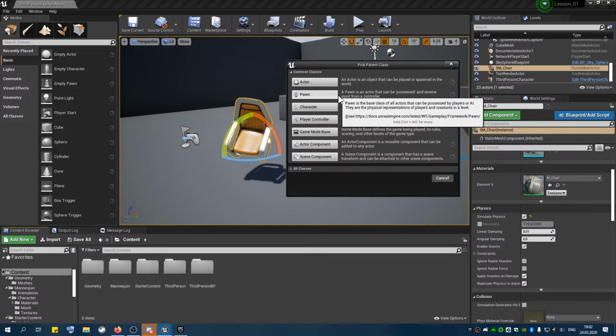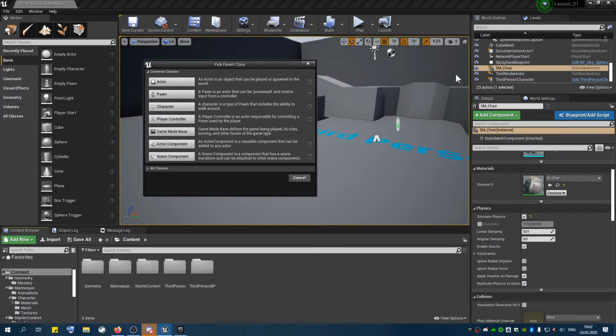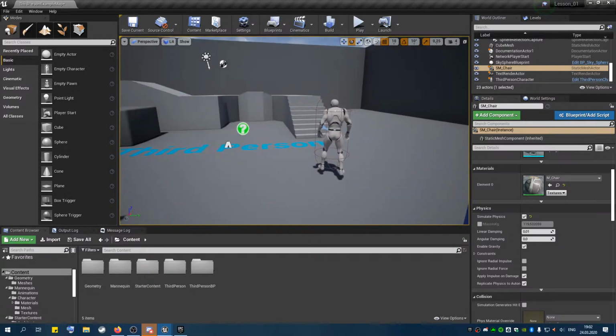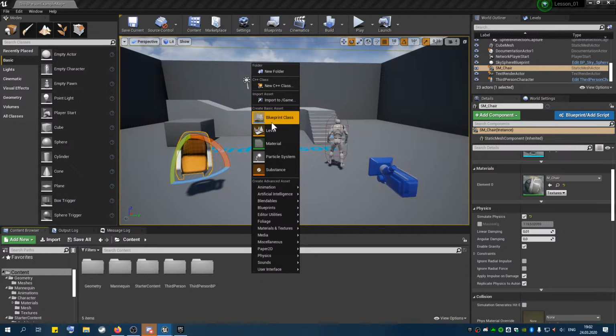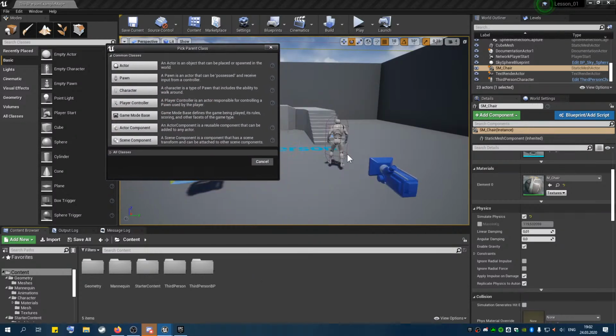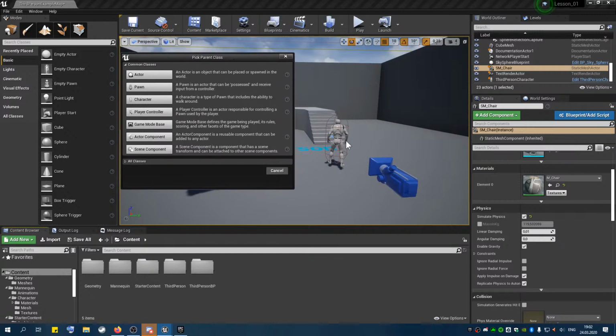Pawn is an actor that can be possessed and receive input from a controller. So our character, right? Let me just zoom on it. Yeah, our character is a pawn. As the name suggests, it's a pawn because we like controlling him. It's like a character which can be controlled with a controller.